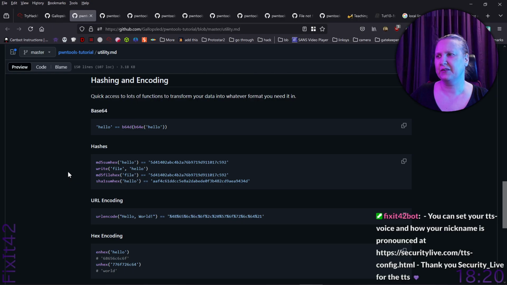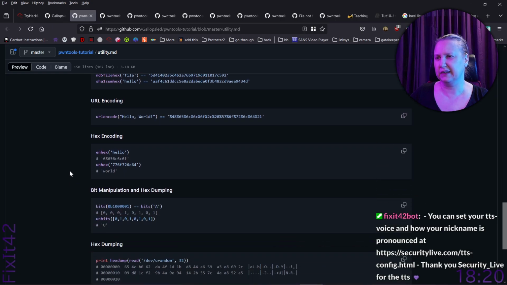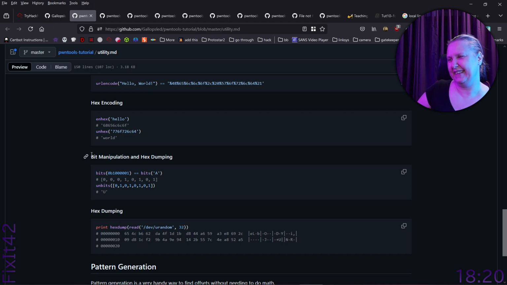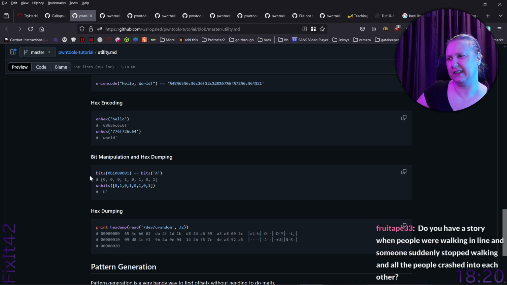Hashes, MD5 sum hex, yeah, so URL encoding, hex encoding, bit manipulation, and hex dumping. So now we're getting more interesting here. Bits. So an array of bits becomes unbits. Okay, you can make it to arrays of bits.